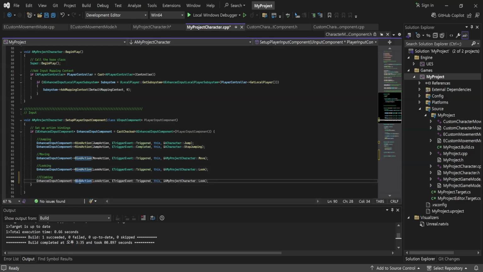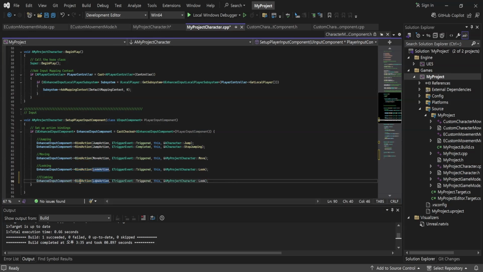You can see the first input parameter is the input action, the second is the trigger event, the third is my project character, and the last parameter is the callback function.